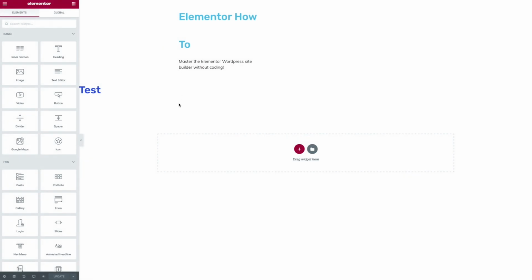The first best thing about Elementor is the visual builder. Don't worry about the top here. You'll notice the top of this looks bad. It's like, what's up with this, right? We'll get to how to replace the header and the footer using visual templates. But the first thing is Elementor is truly a visual builder.